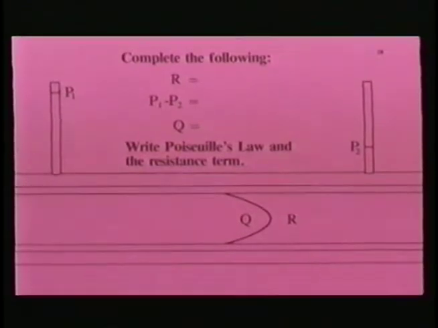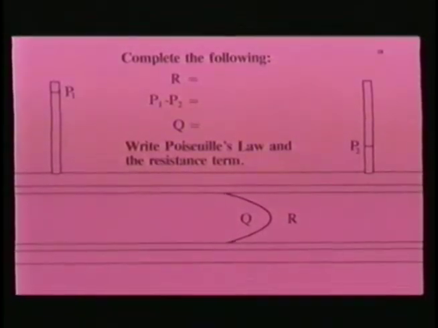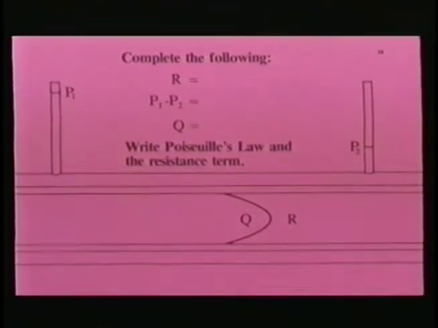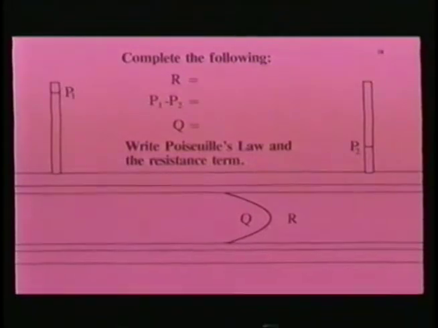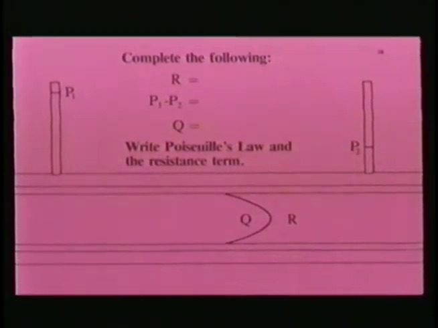28. Write the equations that give the relations among pressure drop, flow, and resistance. Give 3 equations to show how each of these parameters is related to the other 2. Write the equation for volumetric flow by using the Poiseuille law and express the resistance in terms of its component factors. Please stop the tape while you answer these questions and those that follow throughout the program.